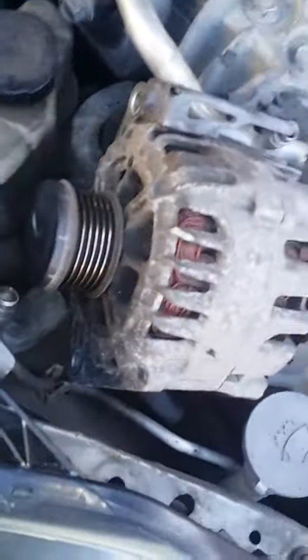There's two 14 millimeter bolts on the alternator, one right here, and one down here. One right here, one right there. These are your two bolts on the alternator. Take the alternator out.